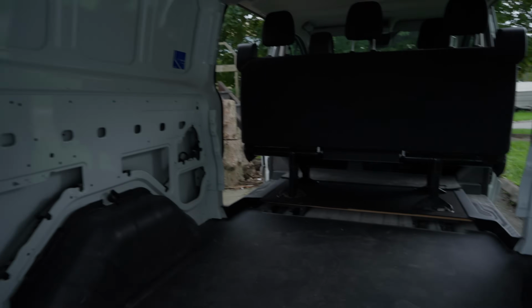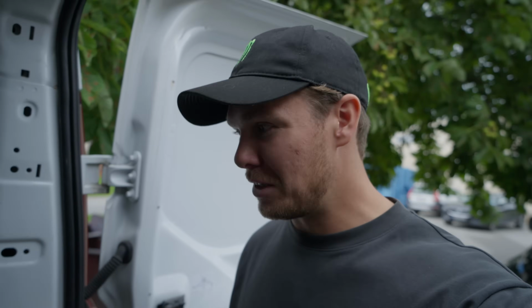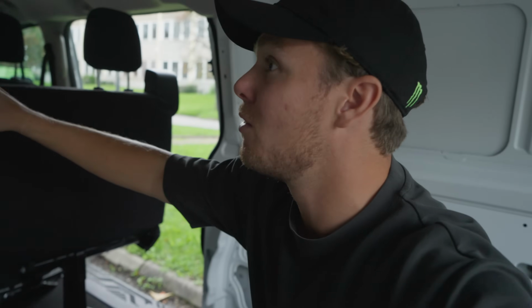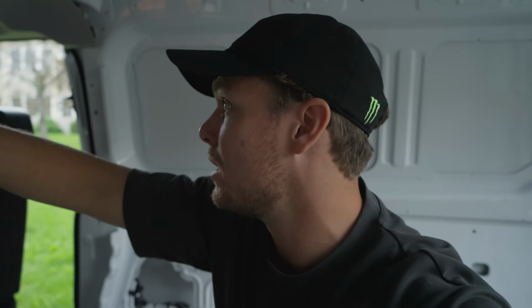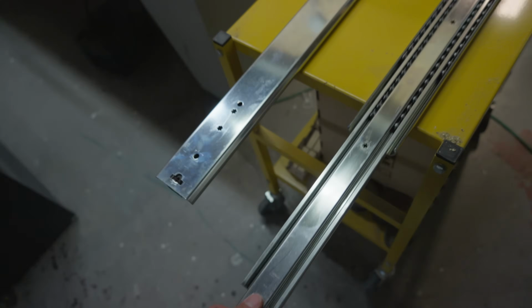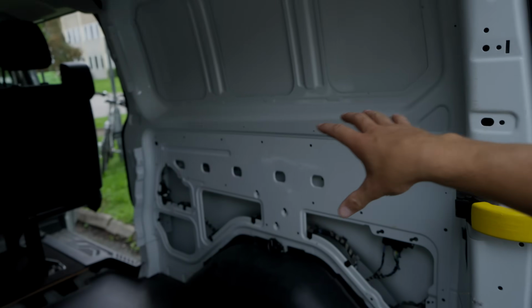Today is the first day I'm seeing the van since leaving it at Popup. It's quite crazy to see it this stripped down. Apparently they took away the middle wall here, and they're gonna replace it with a wooden one. It's also gonna be super custom, so it's gonna be a bit of a wall where you can put in screws everywhere and screw up mounts for the helmets and storage and whatnot. They're gonna have the propane over there in the corner, so you open up the door, pull out a cabinet. We're gonna have a pull-out storage thing here with a fridge and a stove, and then a shit ton of placement for the bikes and other compartments.